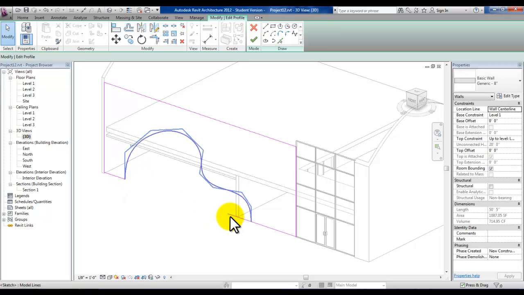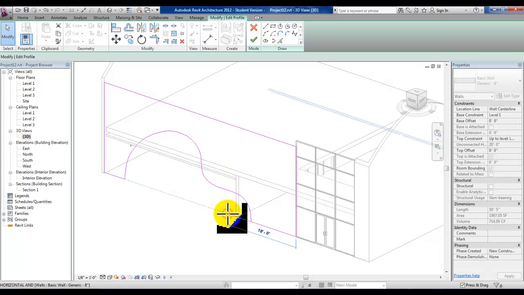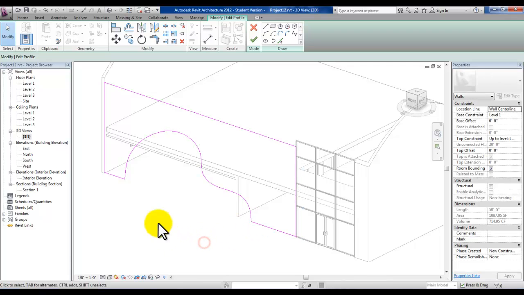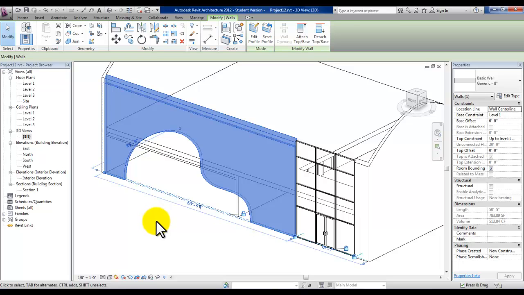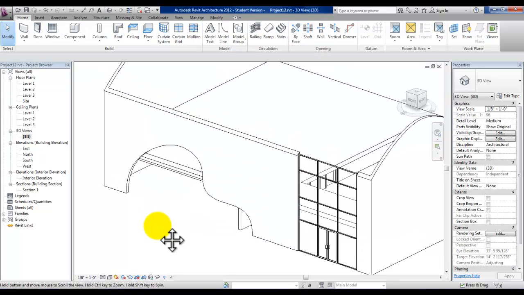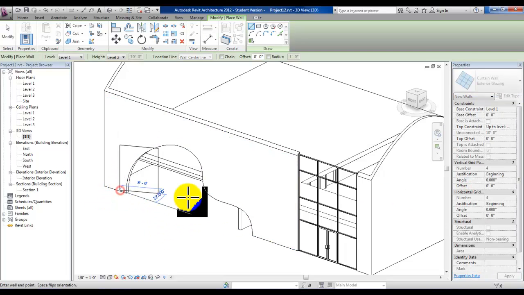If you go to the left side of the line, Revit wants to select the spline. So we'll come over here to select the line, hold your left mouse button down in that circle at the end of the line, drag your mouse over and let go. Now that it's a completely solid piece, we can pick the green check mark to finish our design. Now this is one way of editing a wall, and now we can draw another wall as an exterior glazing that's inside this wall.